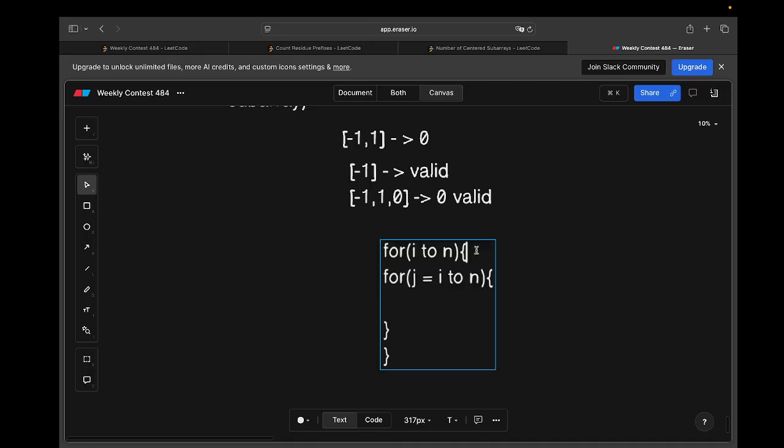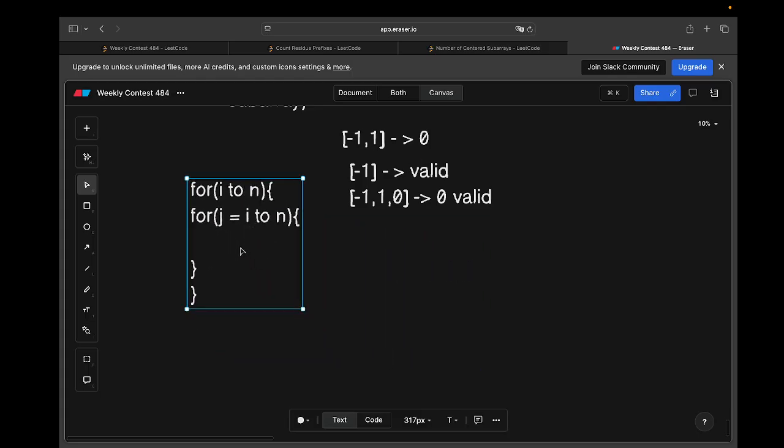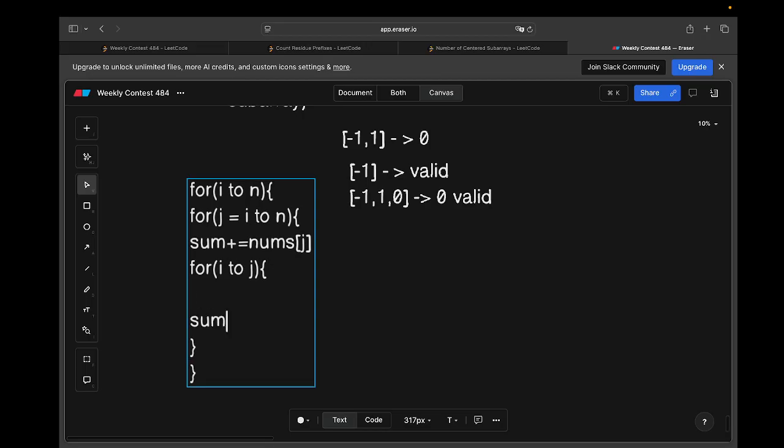Let's start with the complete brute force. This is the way we are calculating the subarray from i to j. Then we calculate the sum, with, let's say, the jth value. And then we iterate another loop from i to j and check if that particular element is equal to the sum or not. The sum is equal to nums of, let's say, k, not j. If it is the case, then we include it in our answer. So this is what the complete brute force will look like.